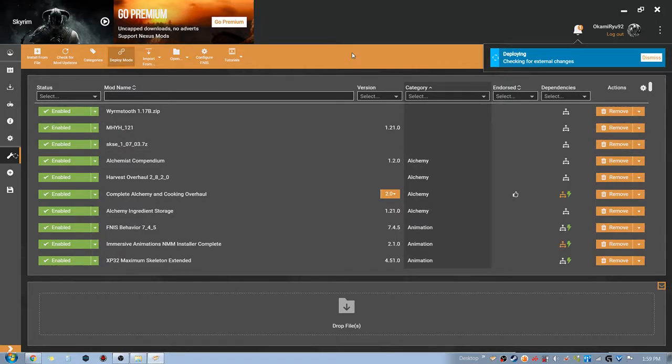If you need any specifics on how to find an issue and compatibility, most of the time if you have a general mod such as static mesh improvement mod, and then you have something that does something specific such as the harvest overhaul or the flora fix or the Skyrim flora overhaul, you're going to want to put the specific after your general change, such as static meshes.